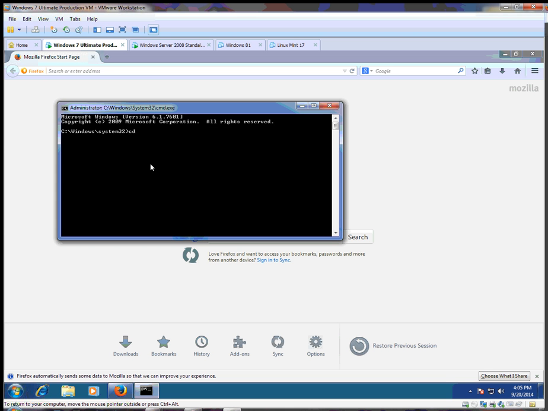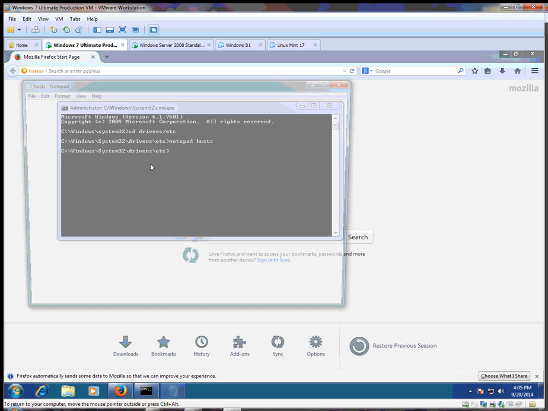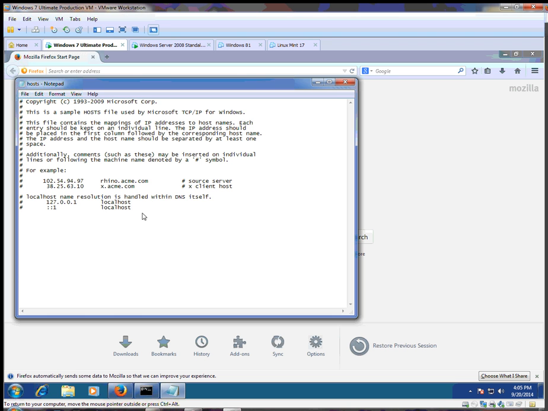And let me change the directory to drivers, etc. And now I want to open up the hosts file with Notepad so I can update it. Alright, so what I need to do is go to the end of the file. I need to put in the IP address of the web server. I know it to be 192.168.1.175, and then I need to add www.zzzorville.com.